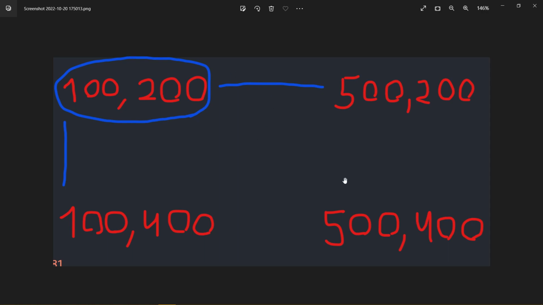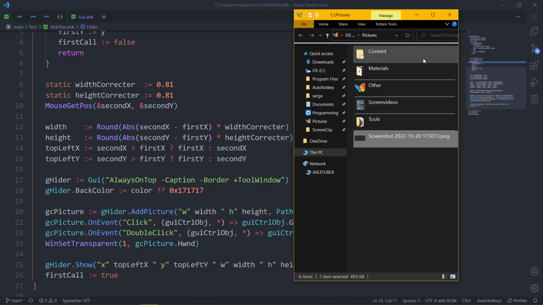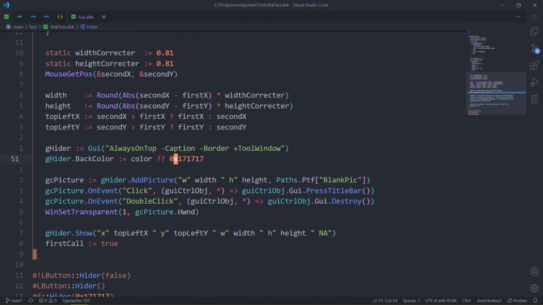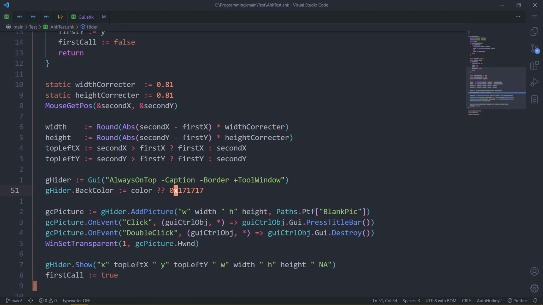The way we get the top left corner is something that I'm going to show you right now. So the top left corner, the x and y coordinates, is what we end up using in the show method, where we show the GUI. And as you know, we have to specify the top left corner of the GUI.